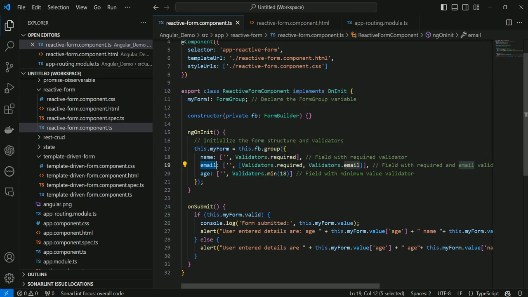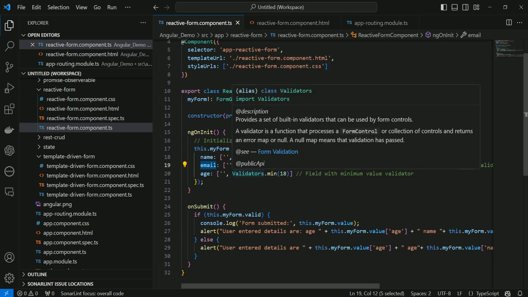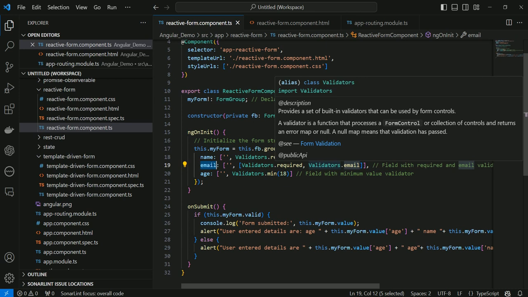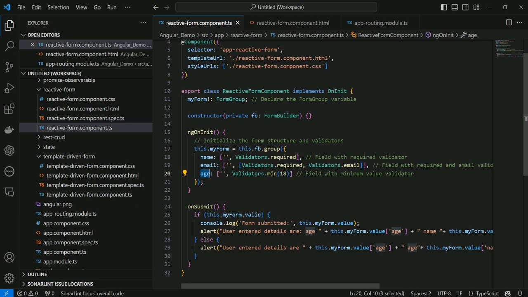If it is required, then in the HTML template you specify whether this property is required or not. Based on that, you display the alert messages to the user. So here name is mandatory and email is mandatory, and it should be a proper email address. And for age, we are specifying it should be a minimum of 18 years.